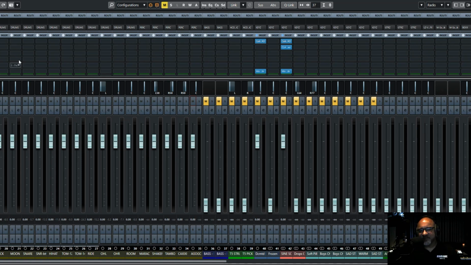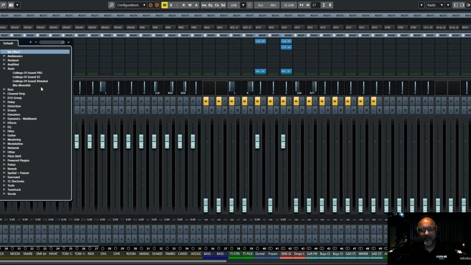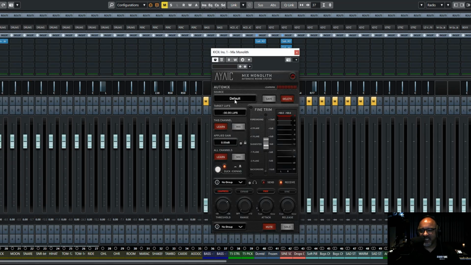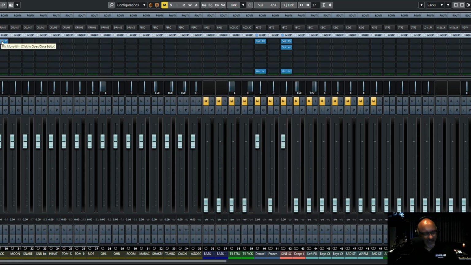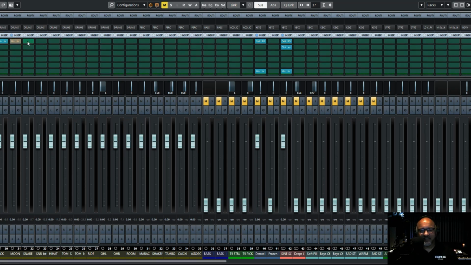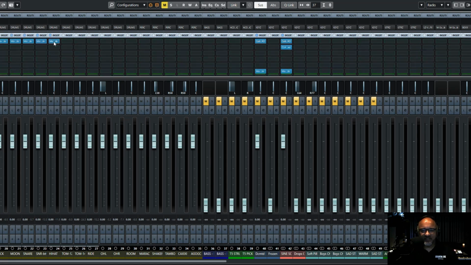First thing we're going to do is put a Monolith on each one. You can create your own preset, but we are going to use one here called Hit the Tape. All it is, the default at minus 30, is the Monolith designed to hit your virtual tapes perfectly. So this is a gain staging use of the Monolith. We're going to have one first, and of course we're always going to have one at the end for final leveling. I'm going to turn off the duck expand because we're not going to need it, and I'm just going to copy that to all of my drum tracks, drum and percussion.